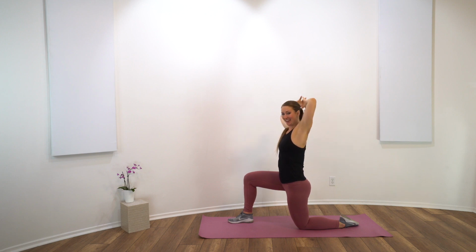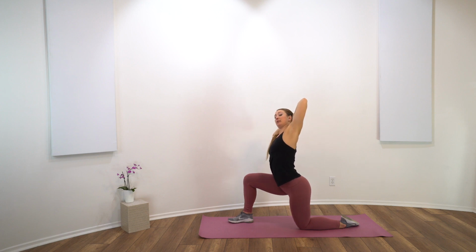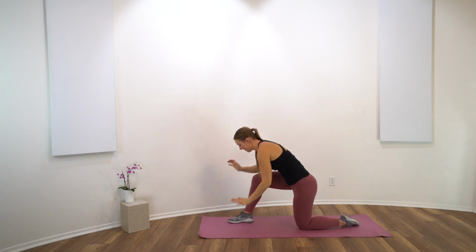Option to stay here or hands go behind the head and go ahead and add that side lean. So one common mistake I see here is that people arch their back like this too much. Keep your core in nice and tight. Keep your abs tight. And you're just leaning sideways. Still lifting up, so get a little bit taller. And then as you exhale, come back down.